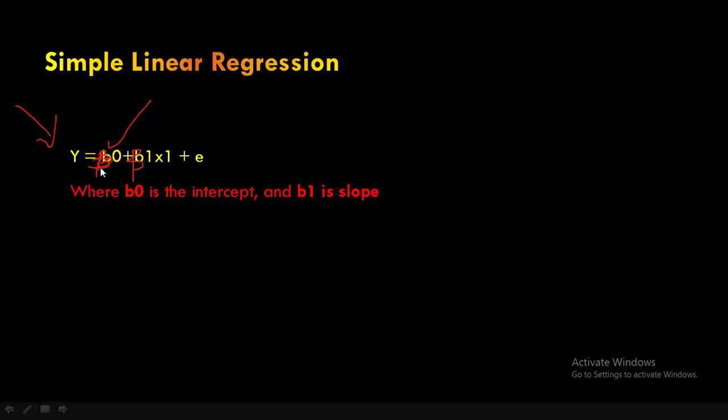Before we understand exactly what beta naught and beta 1 are, what is intercept and what is slope, let us do a simple math. With that, you should be able to understand how the model predicts. For example, say you want to predict the housing price. In that case, you take historical data and then train your model.